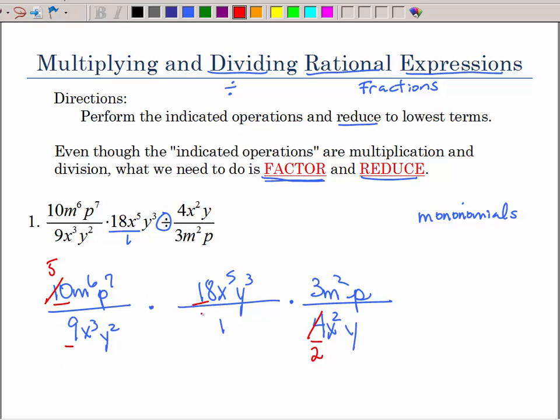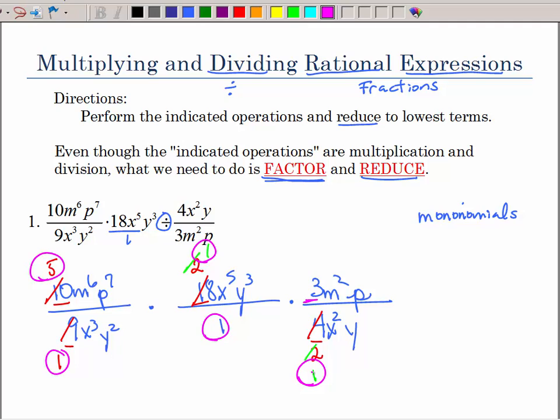Then I get the 18. Well, 18 and 2 are divisible, but 18 and 9 as well. So you can kind of choose. So 9 goes into 9 once, that goes into there twice. But now I see 2 goes into 2 one time. And really the only thing I've got left on top as far as numbers is I have a 5, I now have a 1, and I have a 3. And on bottom I just have a lot of 1s.